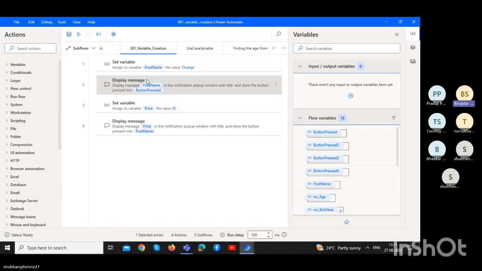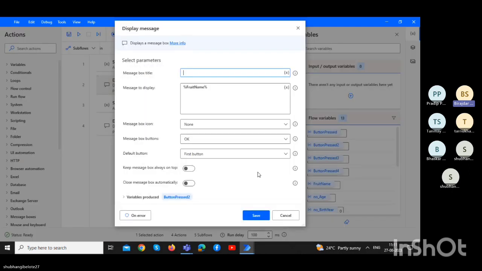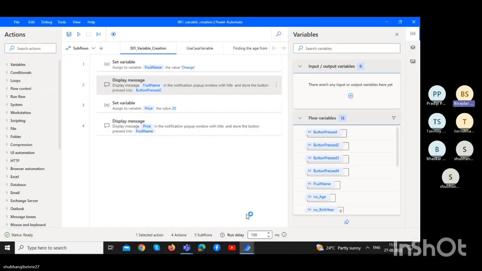Click on display message. Yes. Yeah, now you can just delete that older value and you can Control V. Control V. Go down. Default order first button. Okay, just save. And one more thing we can do. Okay, just try.